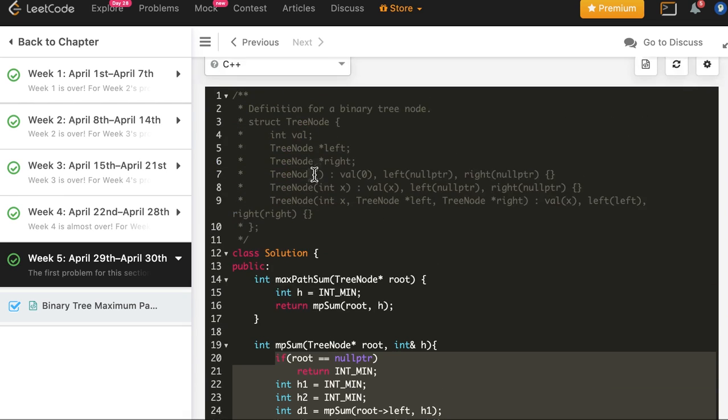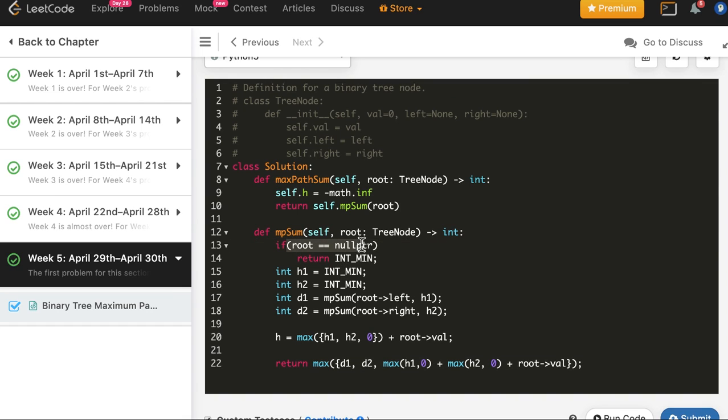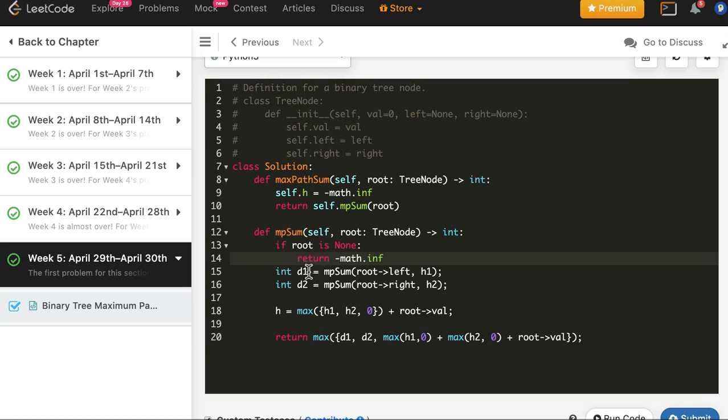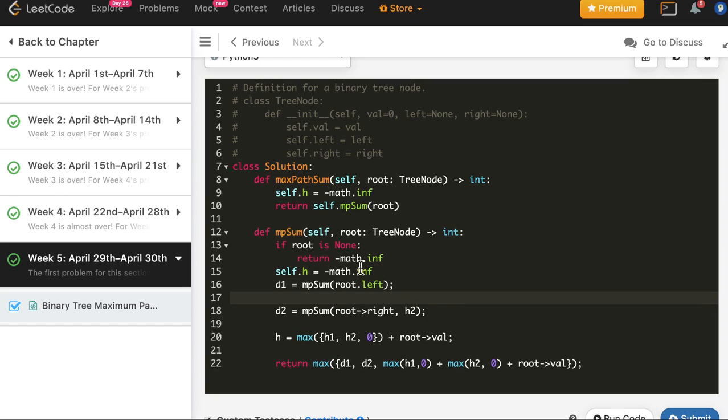Let me copy. Before calling it, we will set self.h equal to minus math.inf, and once it returns, this h will be updated and we will store it in a variable h1.